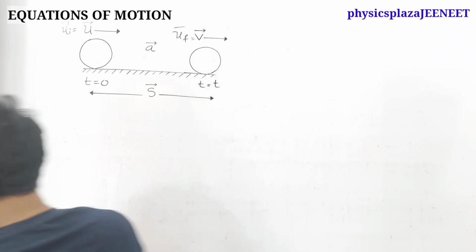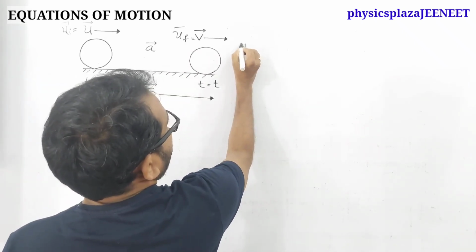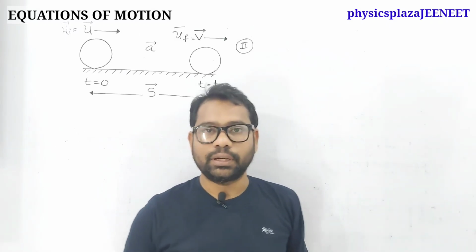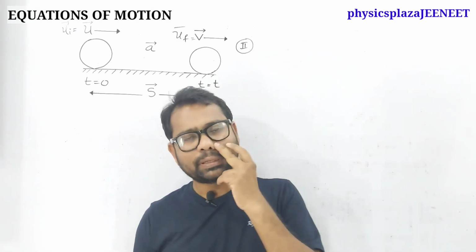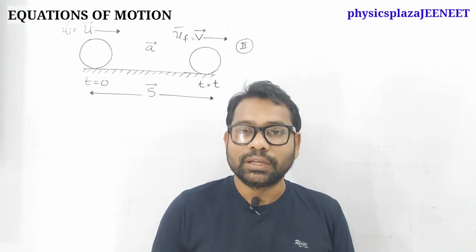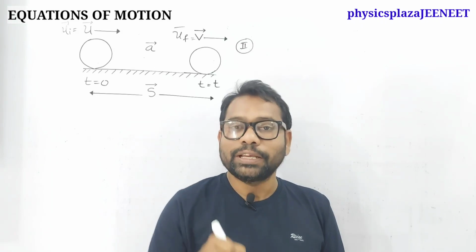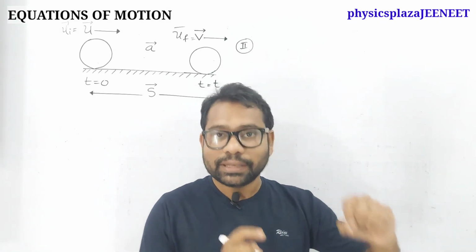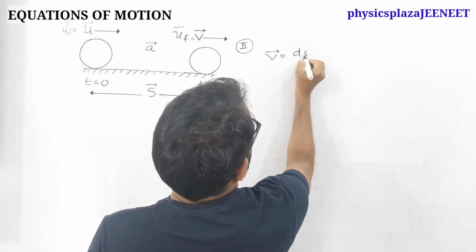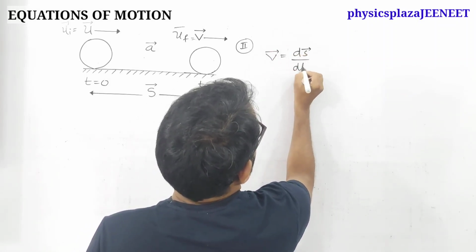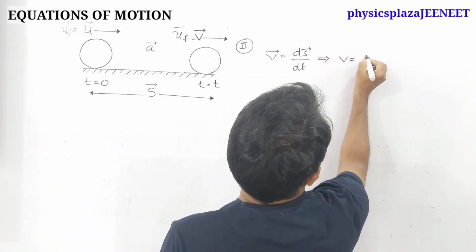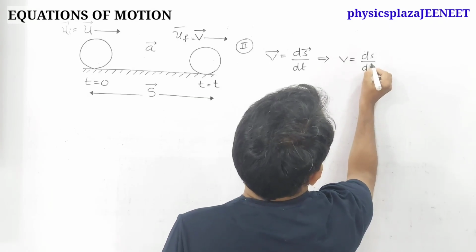Now let us derive the second equation of motion. Children, what is velocity at any instant? If an object is in motion at any particular instant, how can you define velocity, children? The rate of change of displacement is called velocity. Children, I am talking about at any instant only, right? So at a given instant, velocity is defined as ds by dt. As we are talking about only the magnitude today, v can be written as ds by dt.